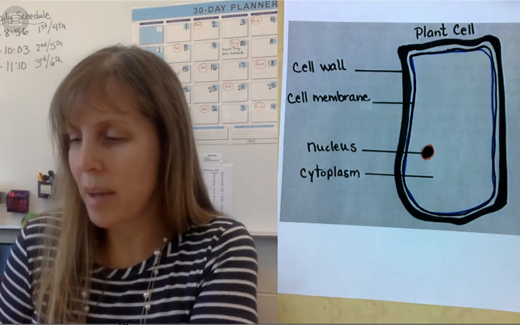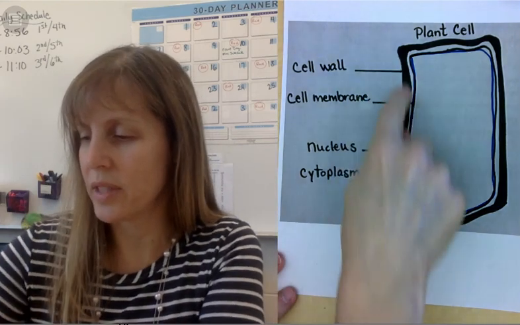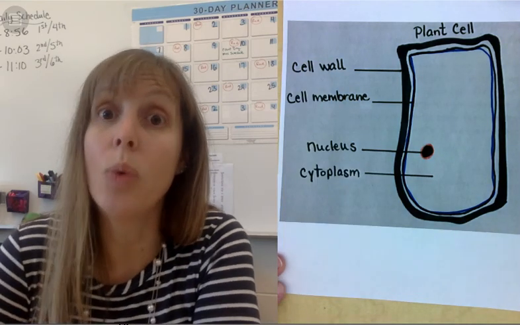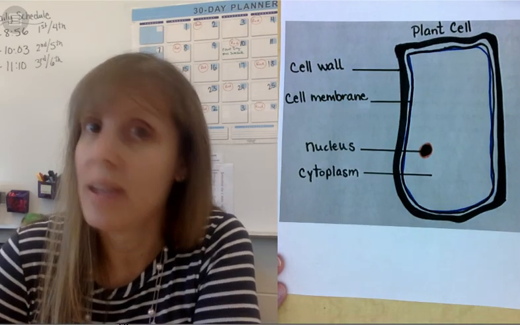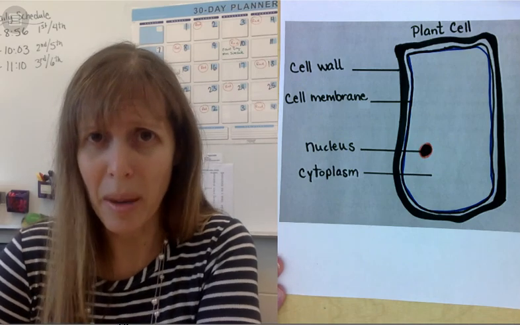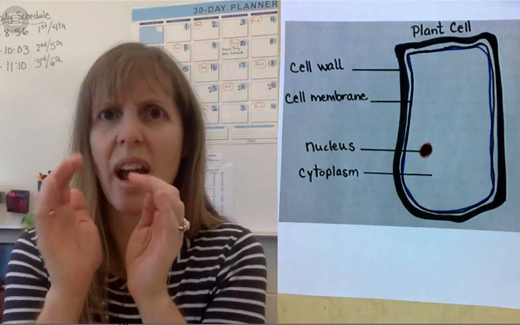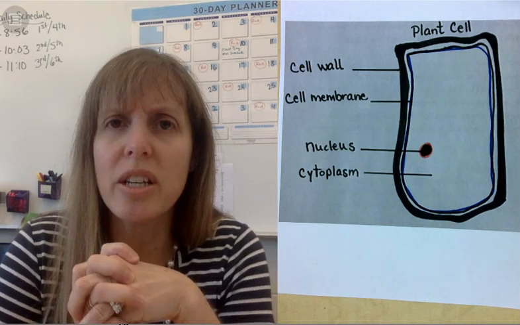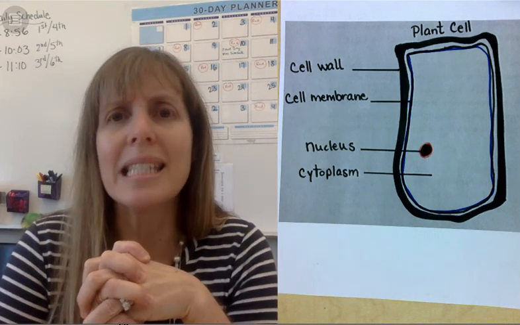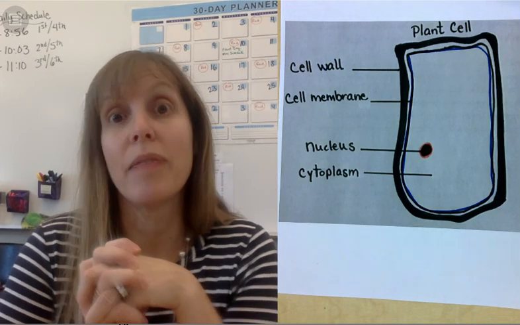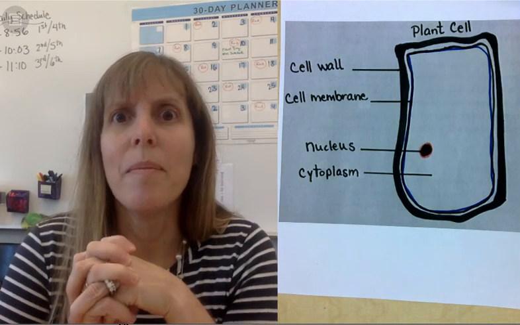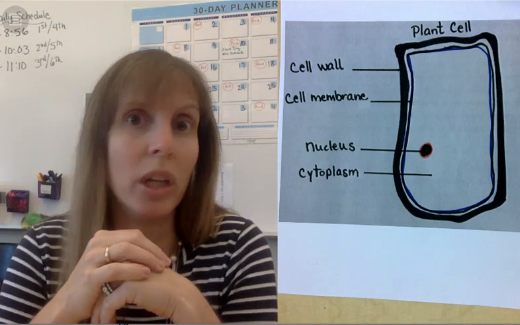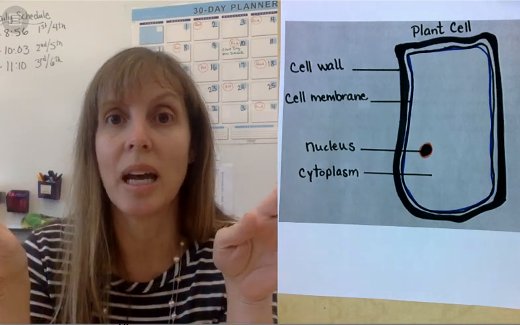So the cell membrane is just inside of the cell wall, this thick black line. That's the cell wall. Now, only plants have a cell wall. Animals do not have a cell wall. Plants have a cell wall. It's really rigid. It helps them keep their shape. Like bark is definitely rigid, right? So stems of plants and trunks, if you think of the bark, they're really hard and rigid, so that the actual plant can grow really tall and the leaves and stems can branch out.